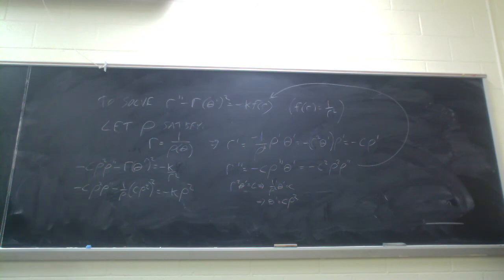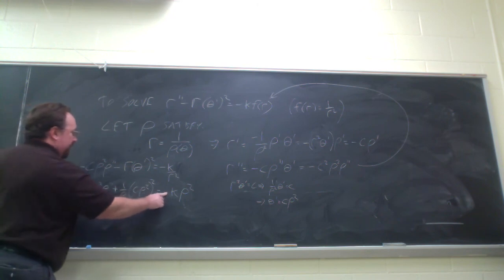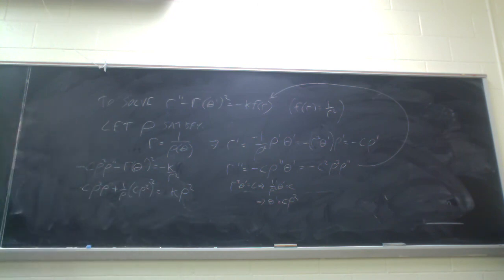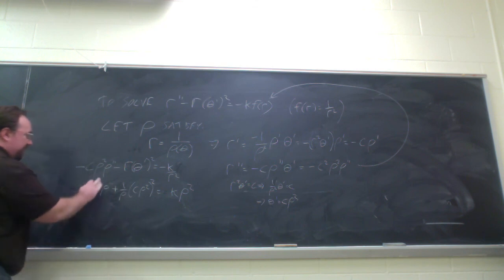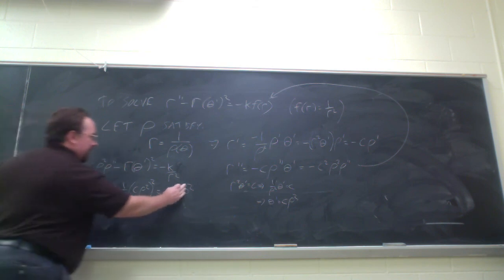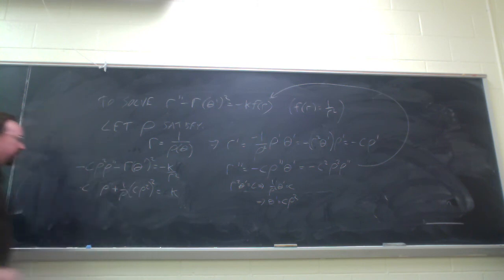First, notice I have minuses everywhere, so I'm going to cancel all those out and get pluses. Also, I have rho squared here and here, so I'm going to cancel those out. And then I have to divide this by rho squared to keep everything consistent.